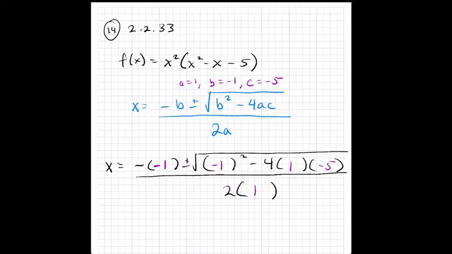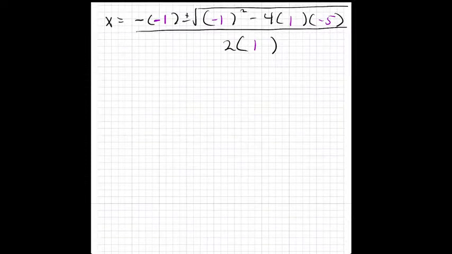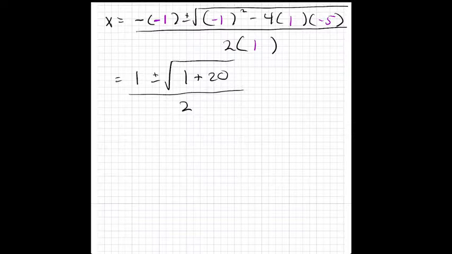So then if we take it further, from that first part, the double negative becomes positive. Let's see, -1 squared is -1 times -1, which is +1. -4 times 1 times -5, double negative is positive. 5 times 4 is 20 over 2. Okay. So then we get 1 plus or minus the square root of 21 over 2. All right. So now we're going to take that and use that to answer the question.